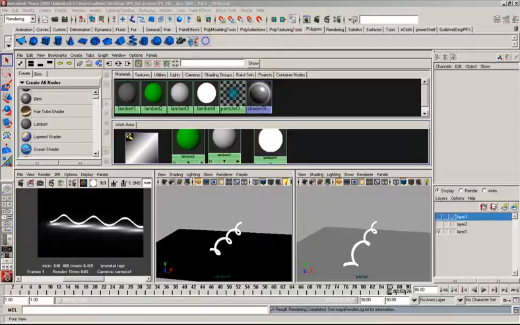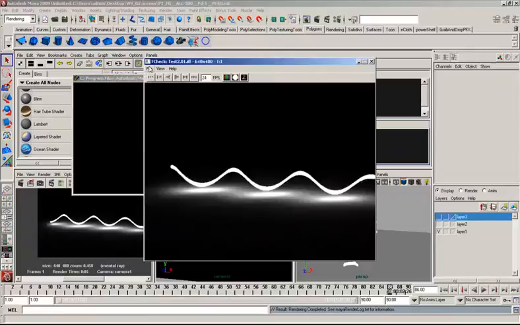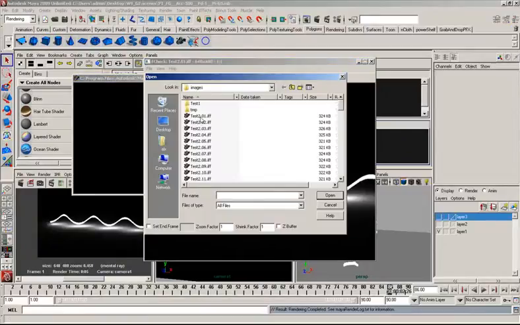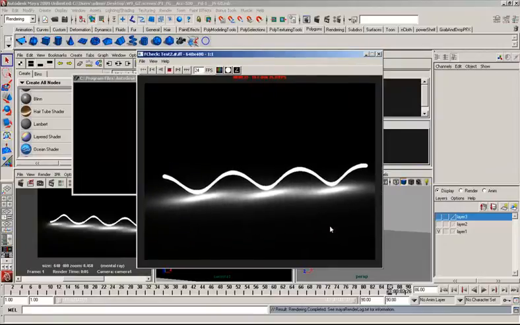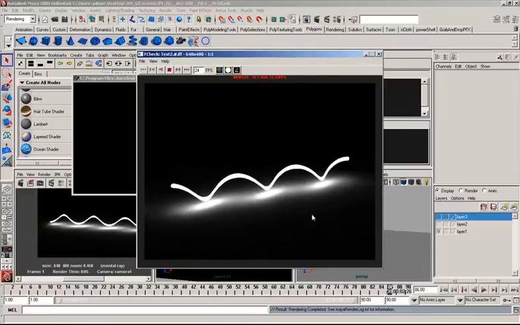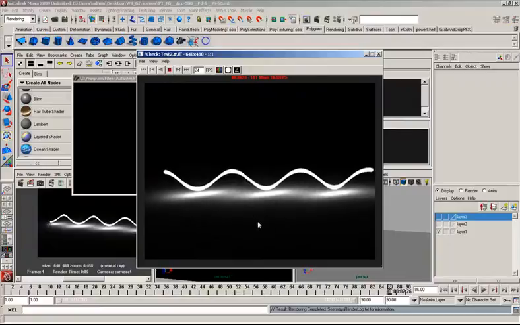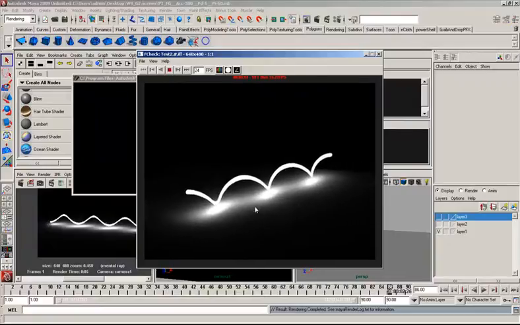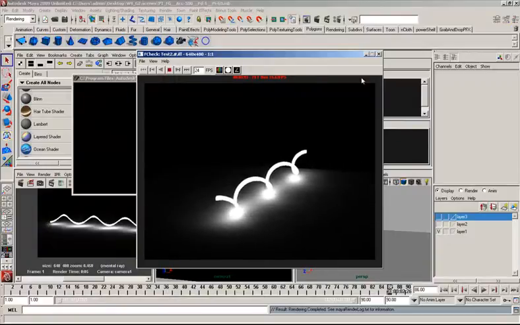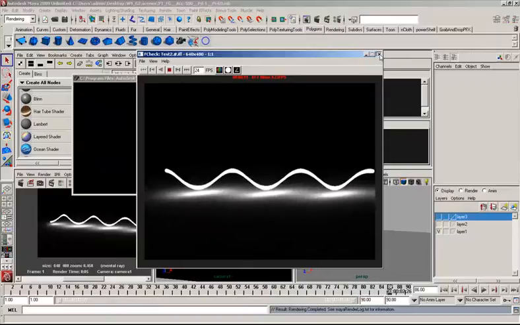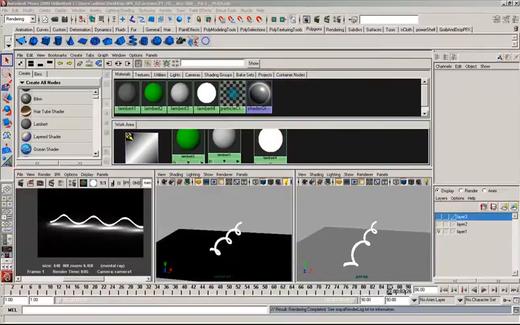Okay, render is finally done. So let me go ahead and open it. And let's see what we get. There's still some bouncing there. You can still see how it's changing over time. And you know, if I want it to be really soft and really smooth, I would have to really crank up those values, but then the render would take forever. I'll just give you more or less an idea.